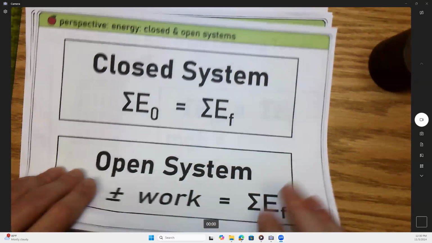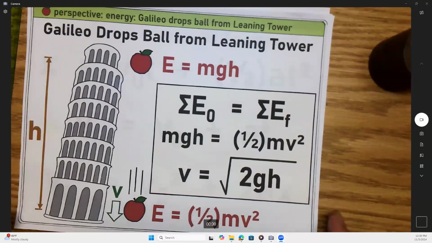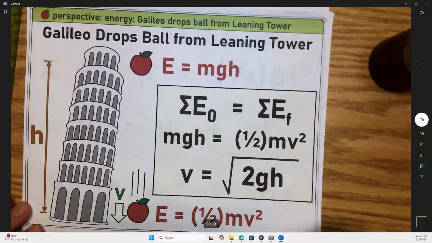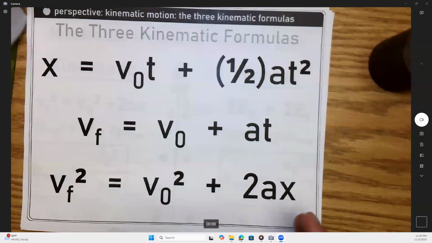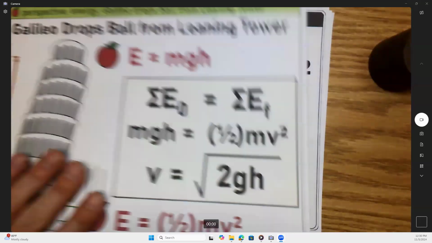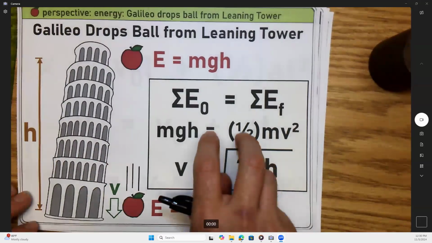All right. So we did some examples yesterday. Here's a real classic fundamental example. Galileo drops a ball, Leaning Tower. How fast does it crash into the ground? Right. Now, there was an old way of thinking of it with kinematic formulas, and we did this yesterday, and we got square root 2gh, right? So if you know the gravity field and the height of the tower, you can know how fast it crashes into the ground. Then we thought of a completely new framework.